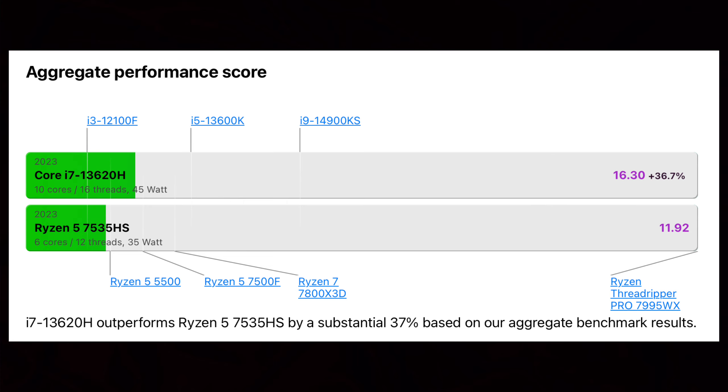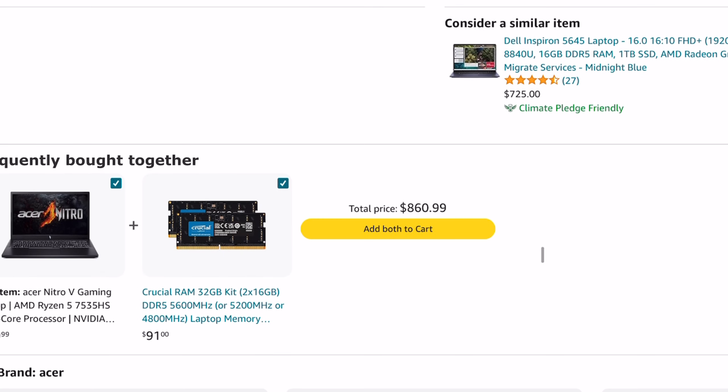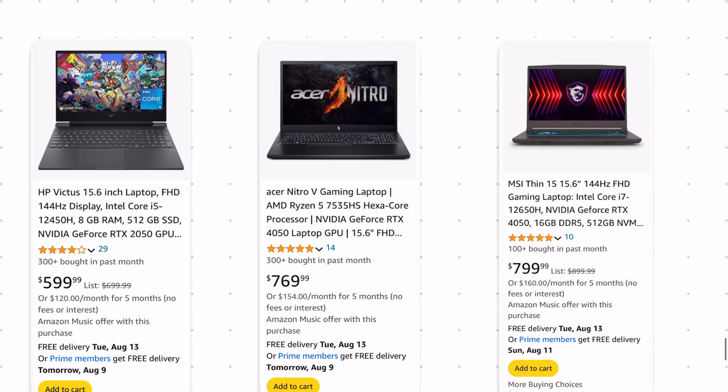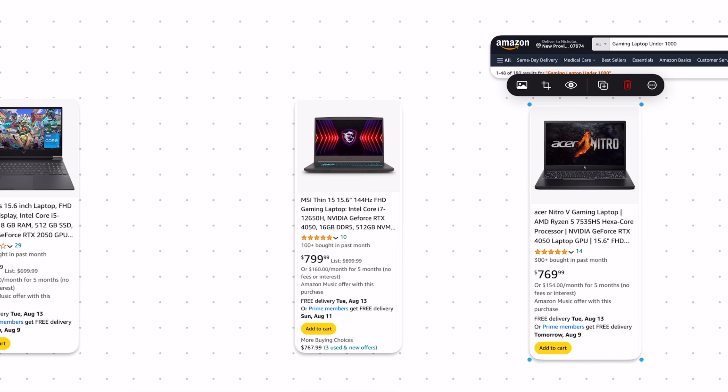For $80 less, I'm okay with this trade-off in the context of a gaming laptop. The Ryzen 5 7535HS is a 6-core CPU and it's more than capable — the graphics card does the majority of the work in gaming anyway. The CPU's job is just to send instructions to and from the GPU, and this chip won't bottleneck the 4050. The other area they saved money is RAM — it only has 8GB by default, but it's easily upgradable. So I'd replace the Amazon top pick with this cheaper yet just as capable AMD version at $769.